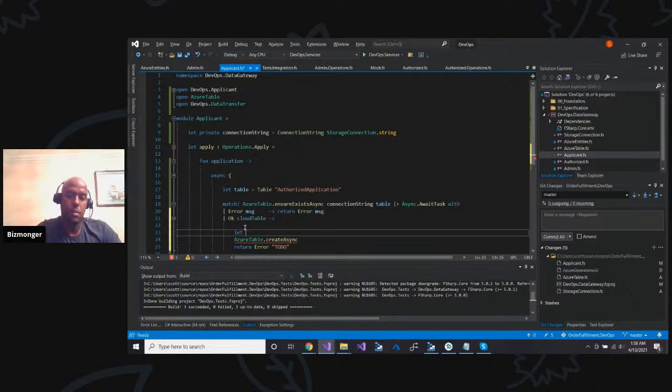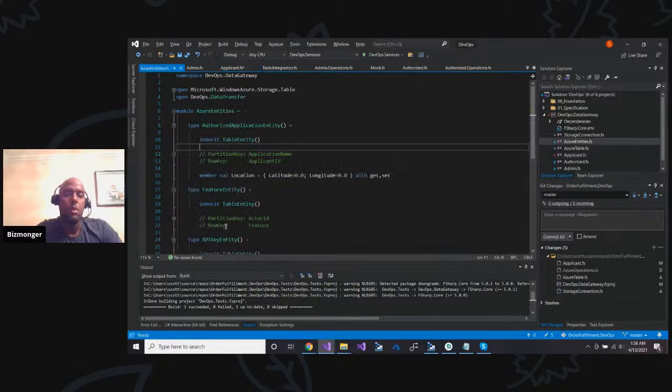So we say let entity, and we can say application entity equal something like that. But we call it authorized application entity.